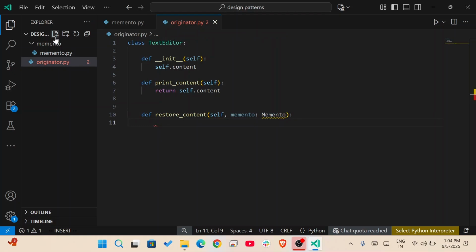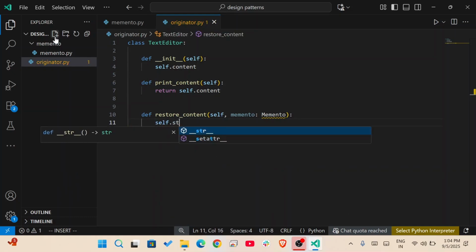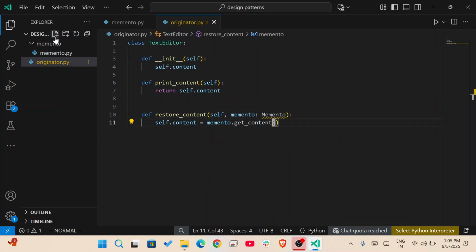And what it will do is basically set the current state, which is self.content equals memento.get_content.